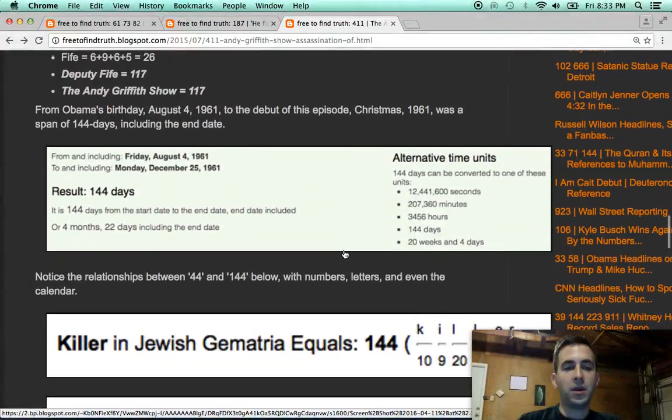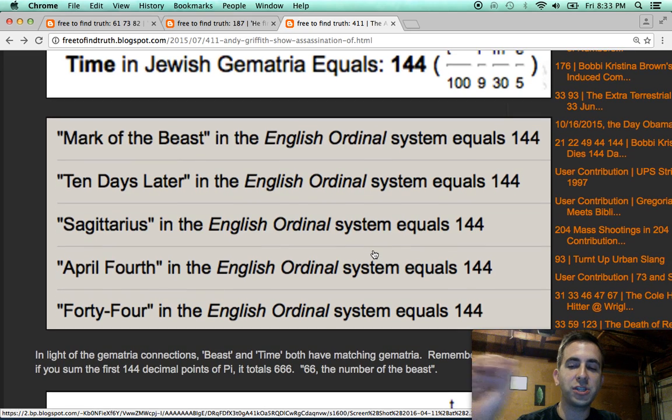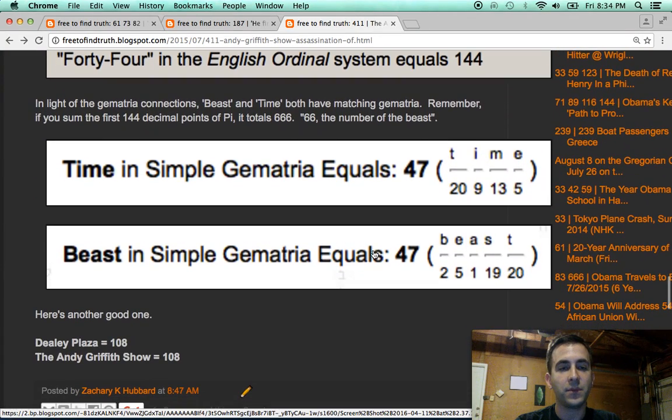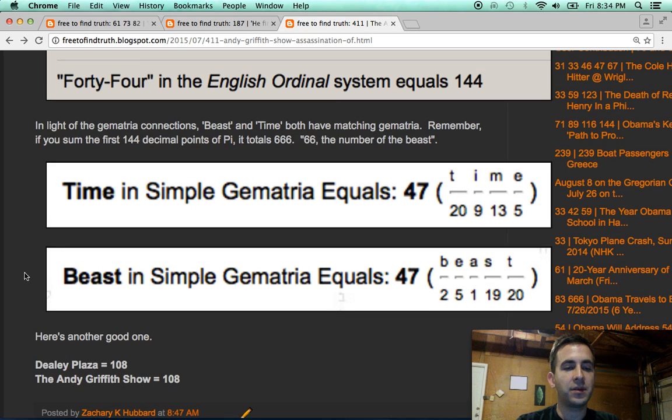See how they've been doing this over the years? The way all this lines up is because they force a lot of the information. I guarantee you Barack Hussein Obama is not the real name of the president, and I guarantee you that August 4th, 1961 is also not really his birthday. It's all part of his agent actor name. The word agent equals 47, so does the word president. Think about the Hitman video game, Agent 47. Words such as time and beast also have that gematria.